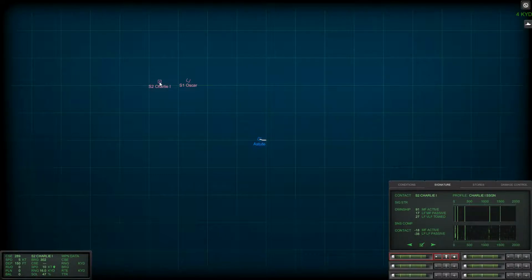up over... be 10 knots. Or if he's a Charlie or not, because he could be. Could be a Victor, you see. Very similar profiles. I'll leave it as it is. Oscar's turned south. Yeah, so he's now course 181, 81%.